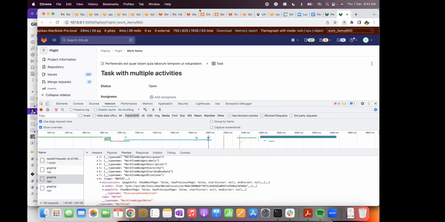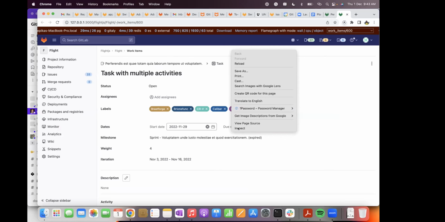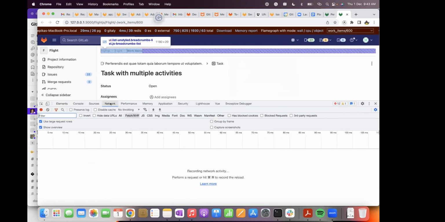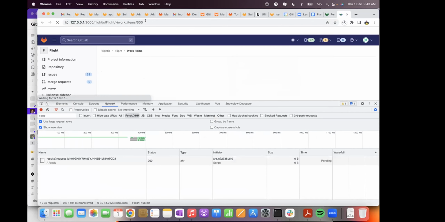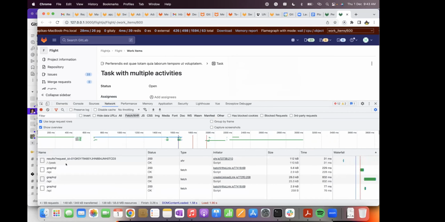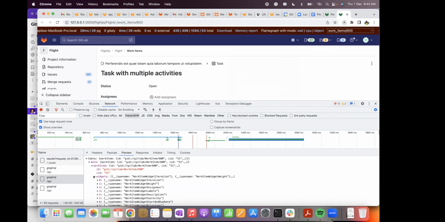Any questions? That request that you displayed there, are we refetching the other widgets? No, we're not fetching everything else.